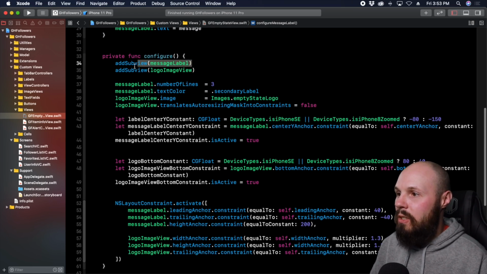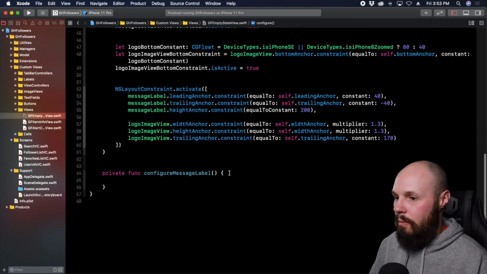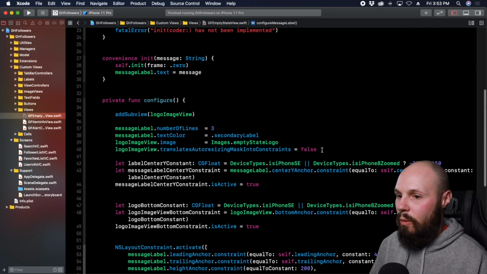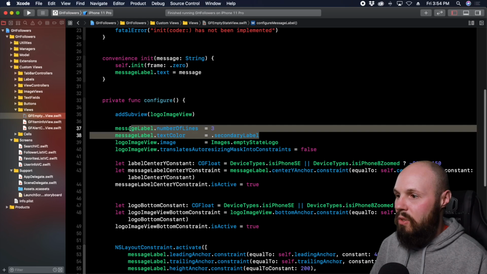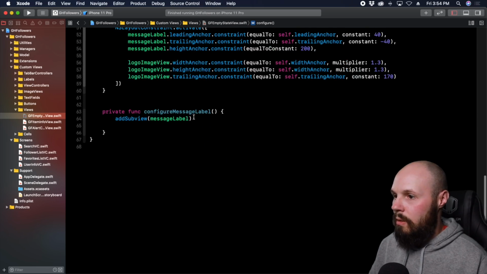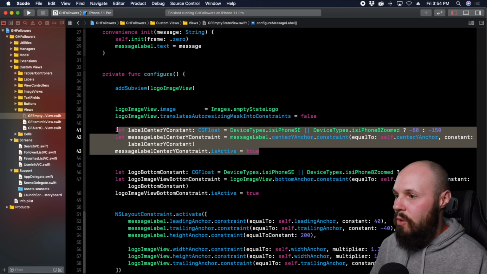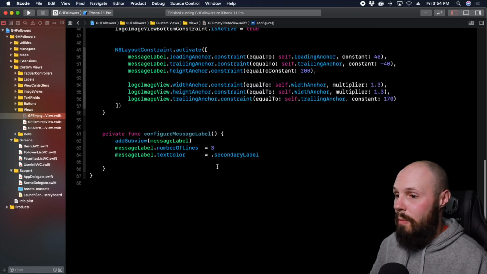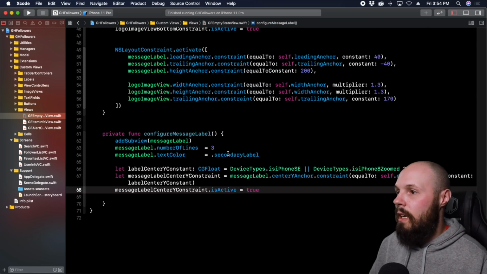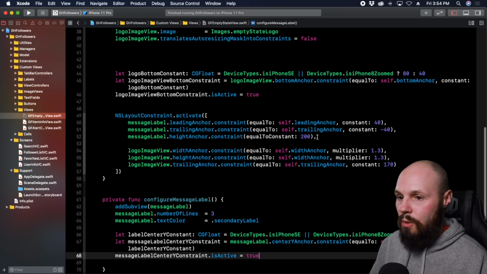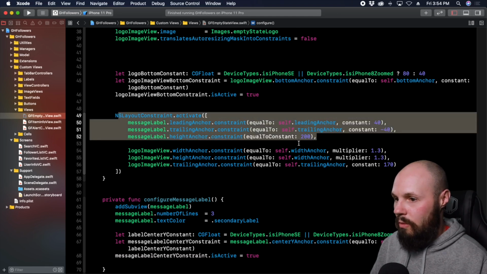So add subview, I know I want that into the message label. I know I want all this stuff for the message label down here. And then I need my constraints for the message label. And I'm just cut and pasting all my message label stuff here. Well, let me type that out.